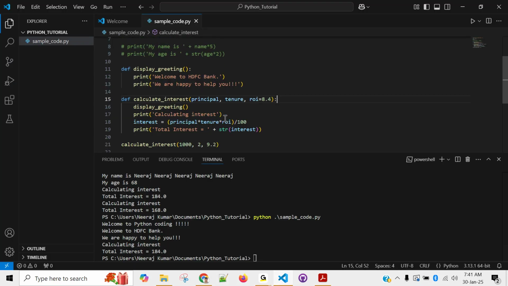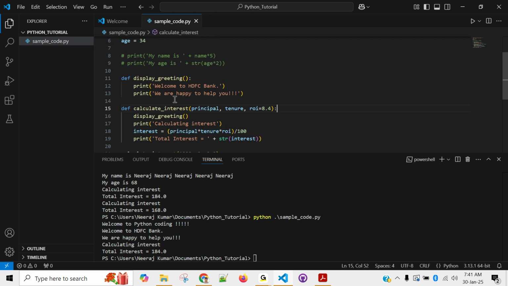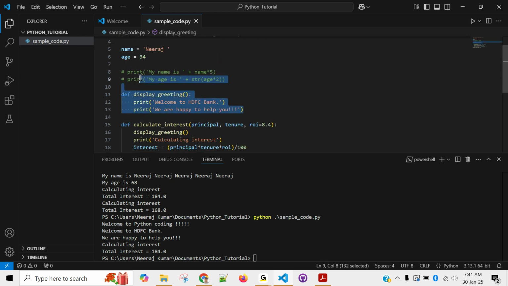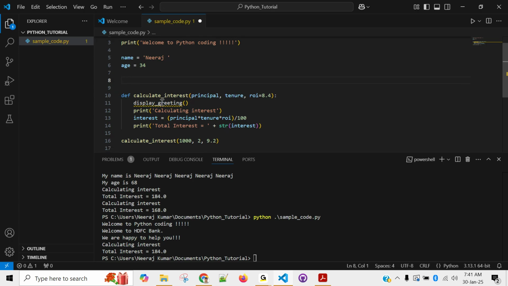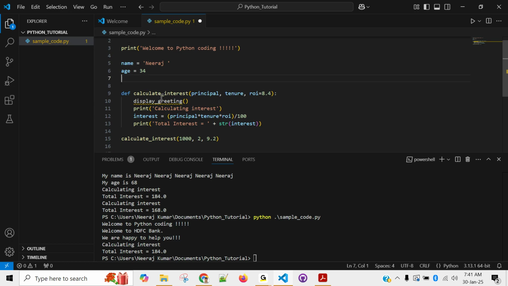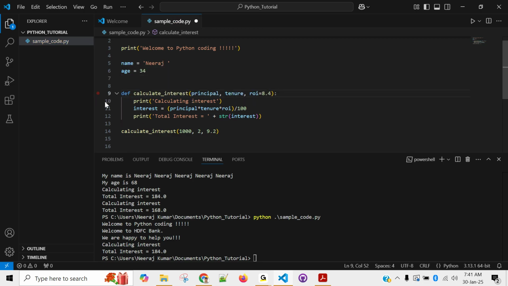and let's do one thing. To keep it simple, I will remove a few things. I will remove this completely. I will definitely remove this. It will fail if you try to run it. Why? Because you are calling a display greeting function which is not there. You see, this display greeting is not defined. So I will remove this line. Otherwise, it will break. Okay.